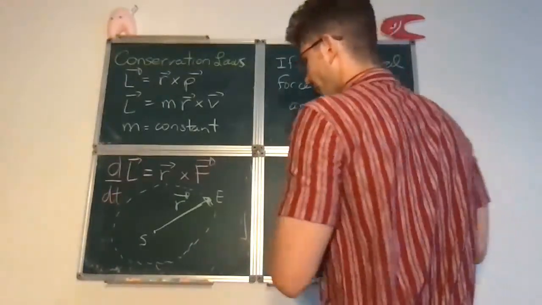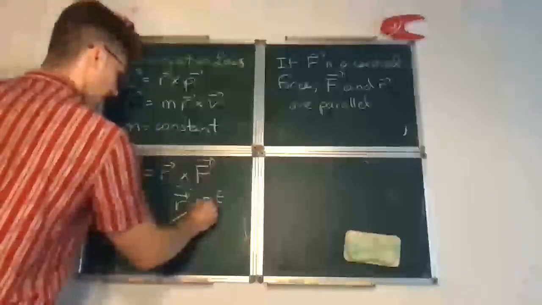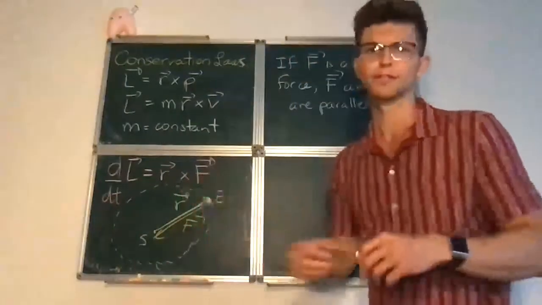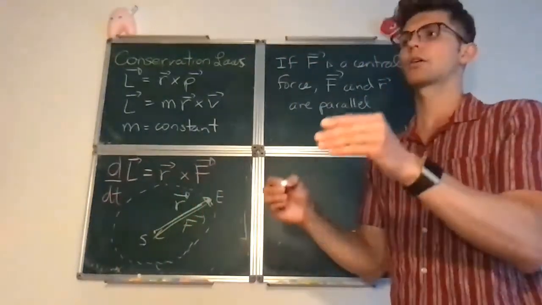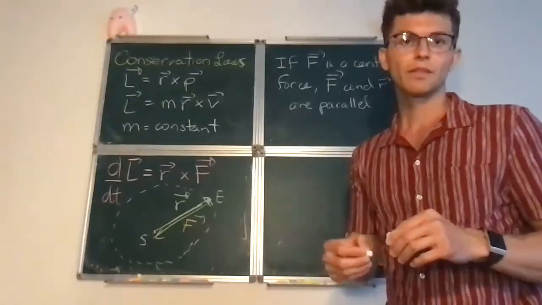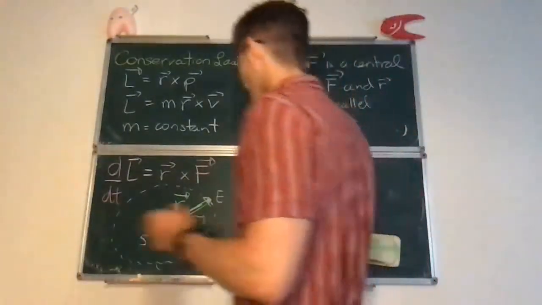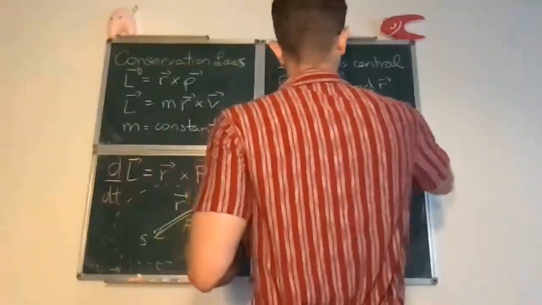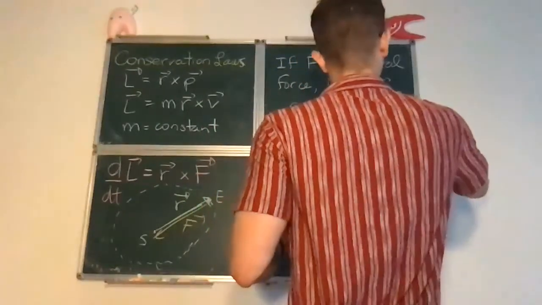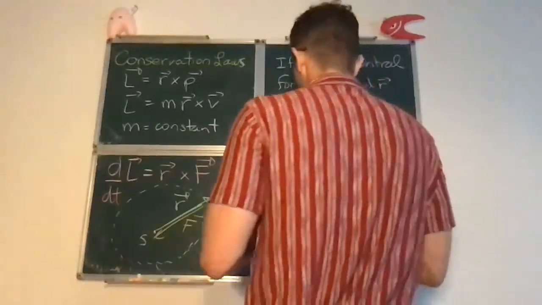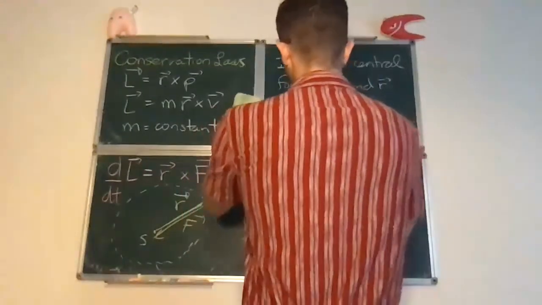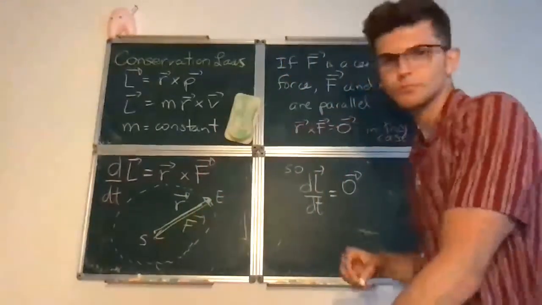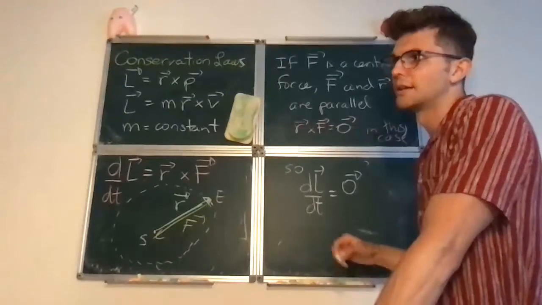that just means that F is parallel to the position vector. So in that case, for example in the case of gravitational force, the force would point towards the center of the coordinate system, or in this case, it would be between the sun and the Earth. And so remember that when you do the cross product of two parallel vectors, then their cross product vanishes because the angle between them is 0 or pi. So r cross F is 0 in this case. And so that tells you that dL, so what we care about is that the derivative of the angular momentum is 0, and that means that L is conserved, right?